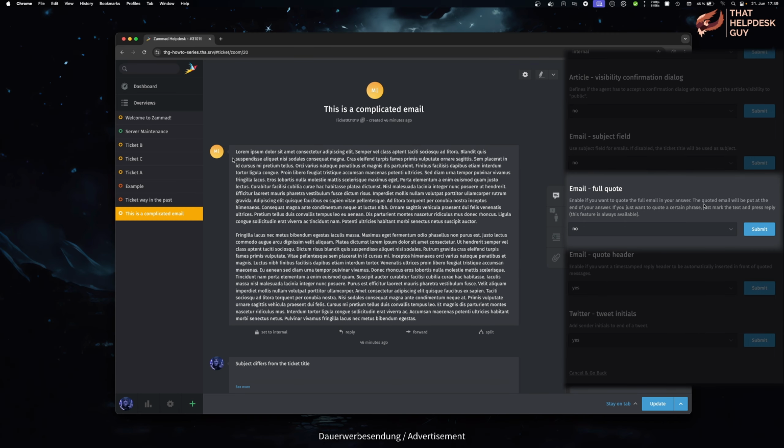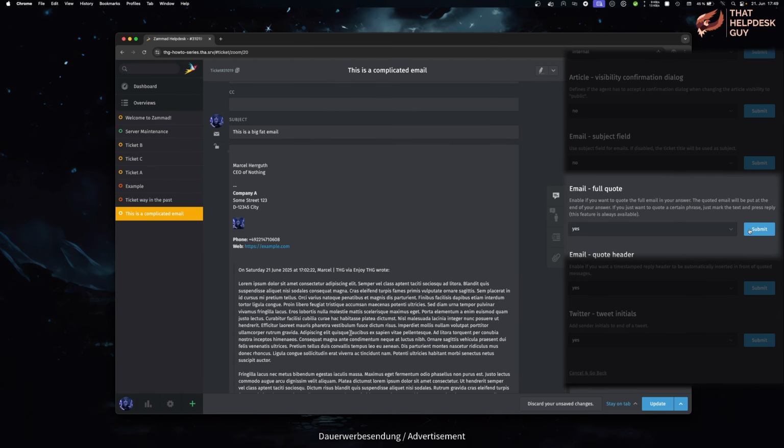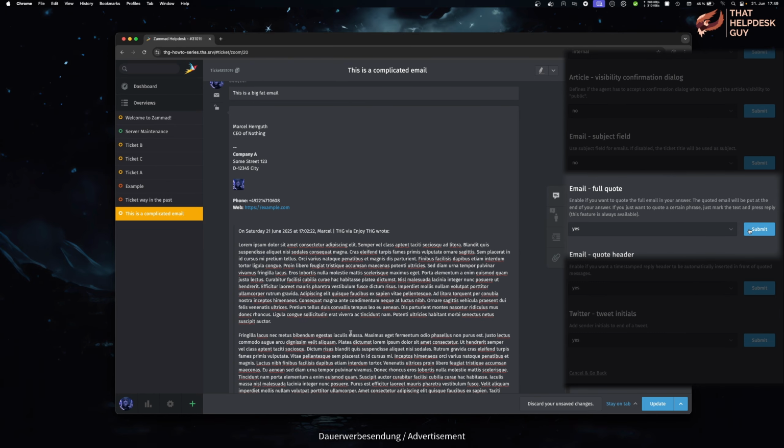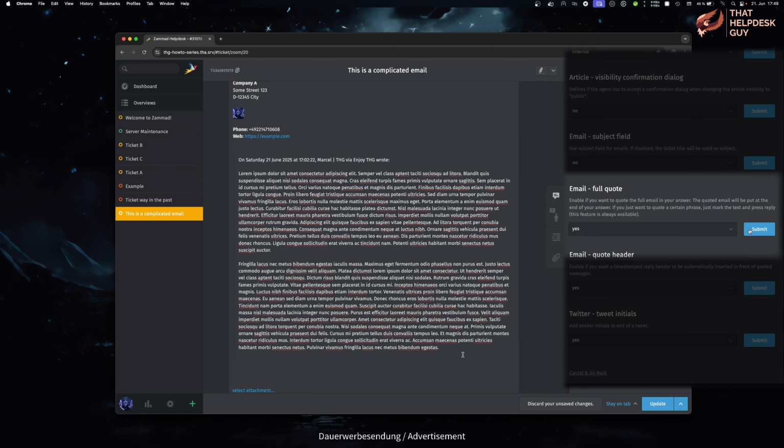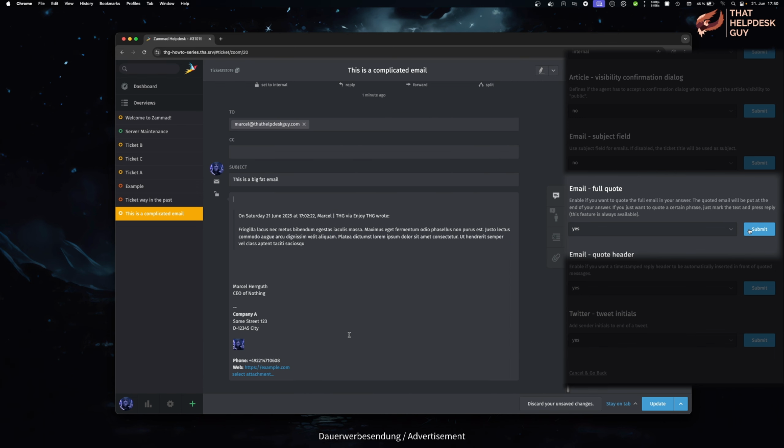The setting email full quote is much more important in my opinion. While it is turned off by default, agents can always mark the relevant text portion and click on reply to create a quotation. Quoting in general helps, especially with long ticket emails, to help the customer understand the points you refer to more easily. Of course, you can also enable the full quote. If you do, Zammad will always add a full quote of the message that you're using the reply button on. Don't worry, you can still select only a subportion of the text to only quote the relevant parts. Of course, you can also always break a quotation in smaller parts.